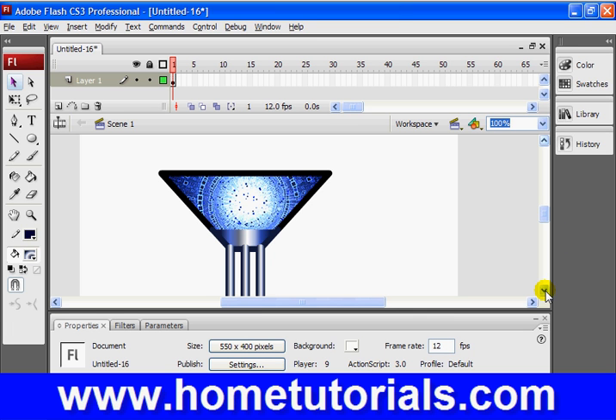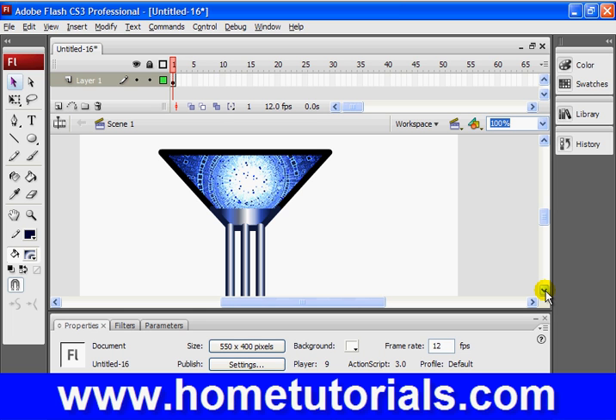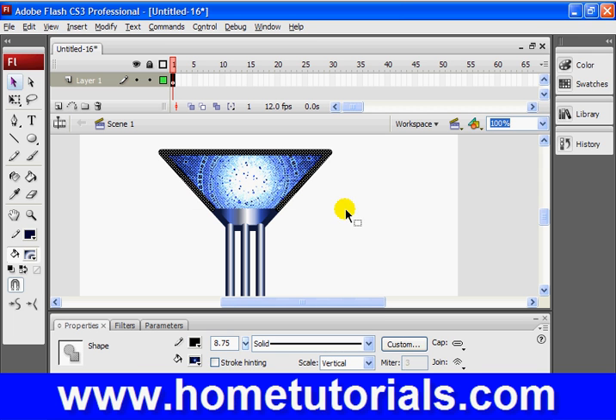Now we're going to finish off our glass here, or at least most of it. The first thing I'm noticing is that the border we chose down here, which is more of a match with our gradient pipes for our base as well as our fill, does not match the stroke we used originally for this section, which was black. So let's change that. We'll use the selection tool and grab just that top section — you notice it just grabbed the border and fill of this top area.